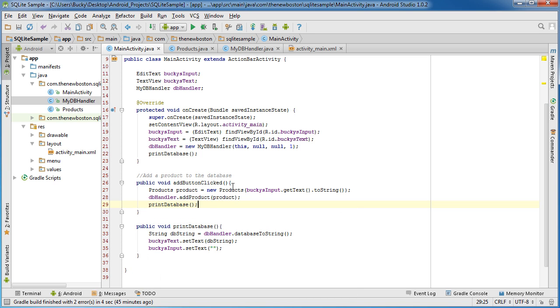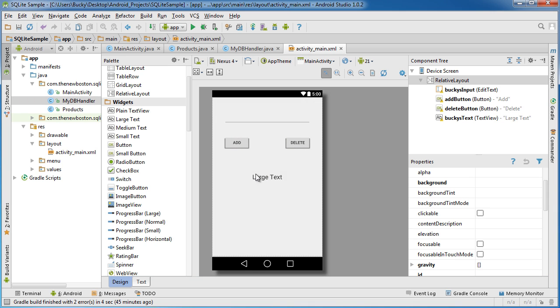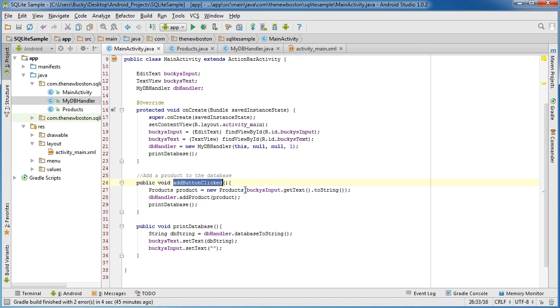All right. So whenever they click the add button, what we want to do is say, okay, they're going to type something in here, like, I don't know, what's something that you can have in your store? Tennis shoes. So we're going to take tennis shoes, add it to the database. So we're going to save it to a file, and then we're going to display tennis shoes down here. Now, if you look in our code, whenever we add a new product to the database, we don't just add the string. We actually create a new product object.